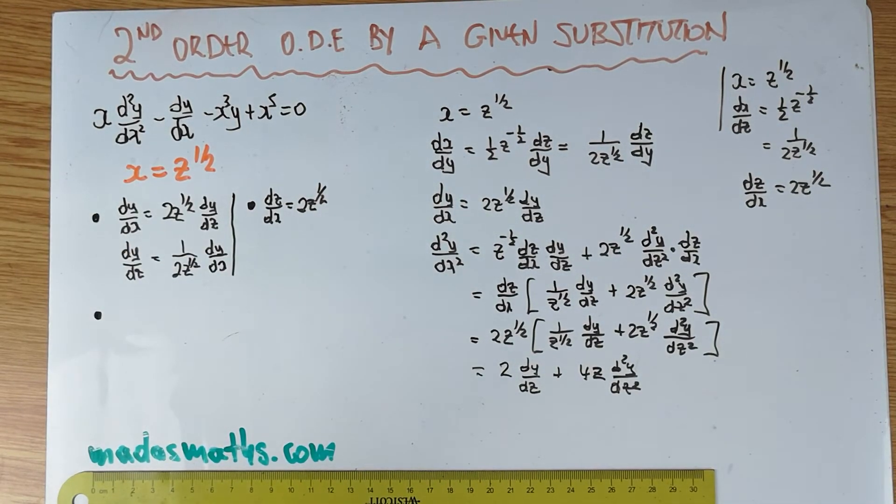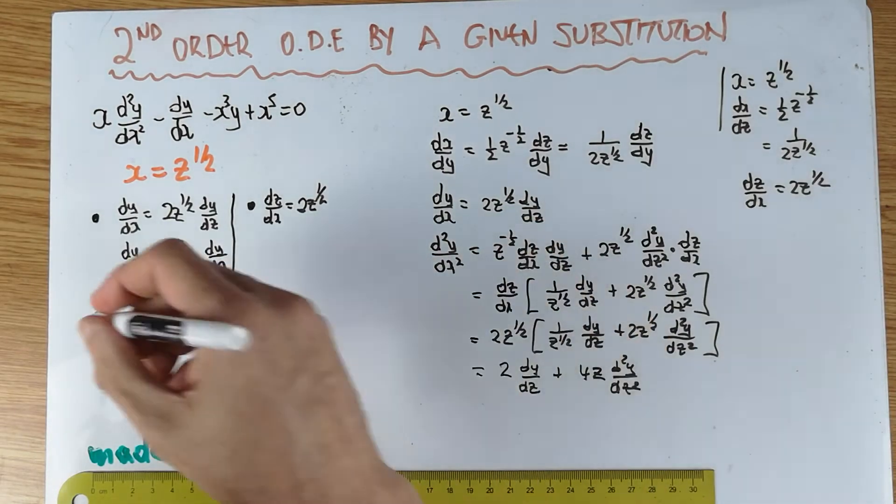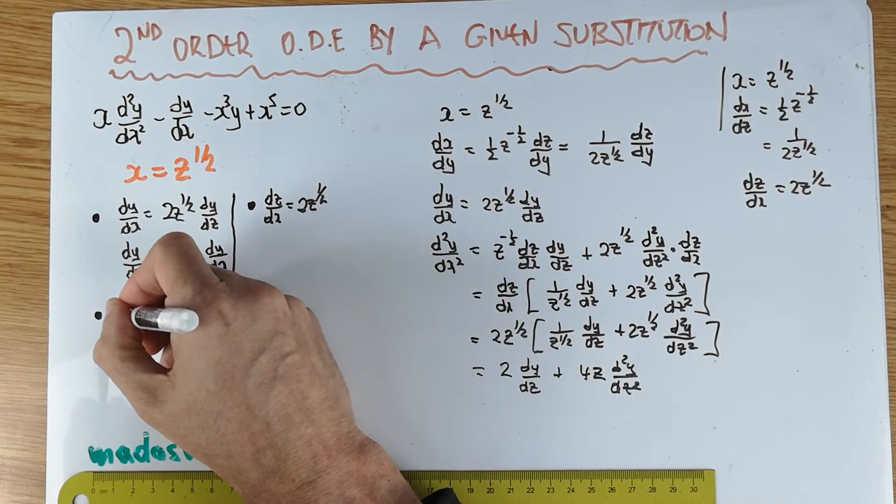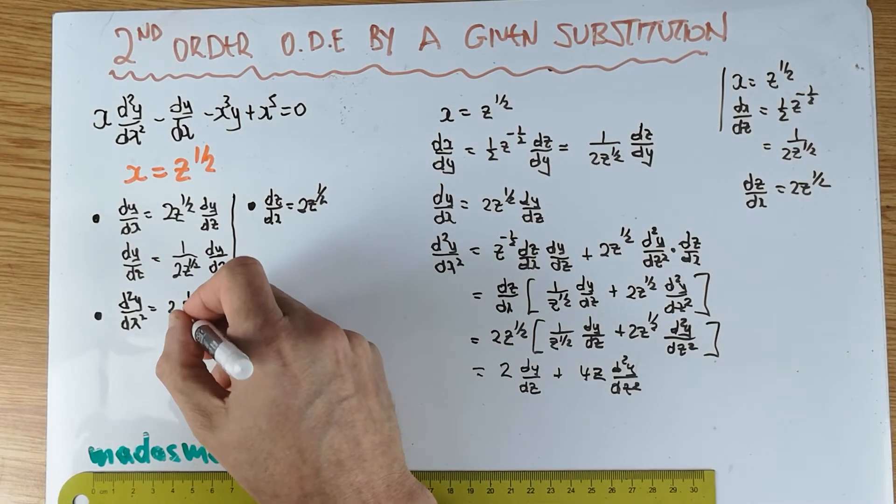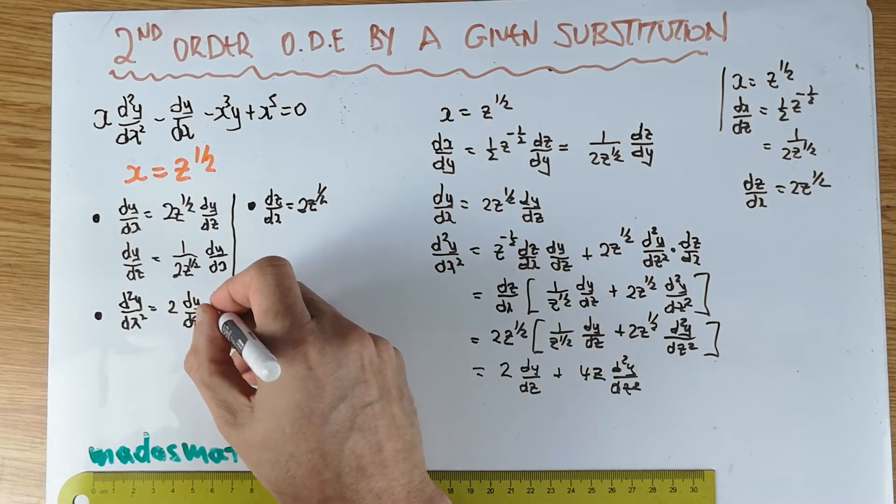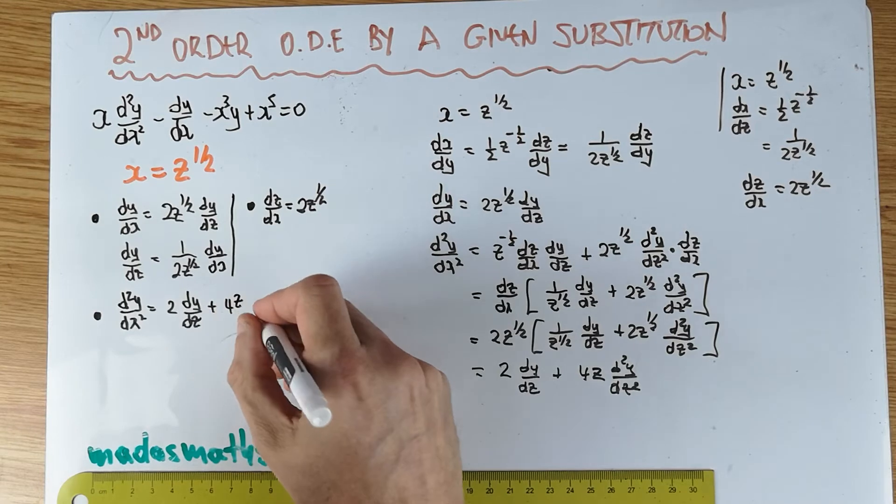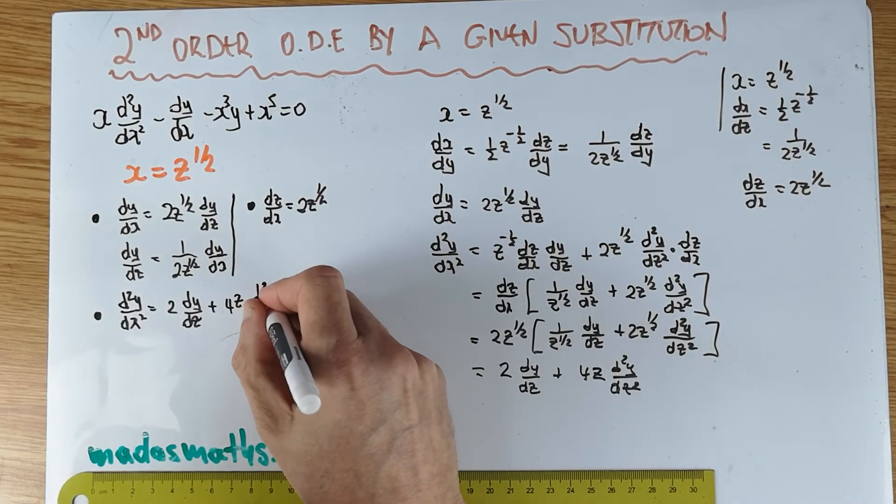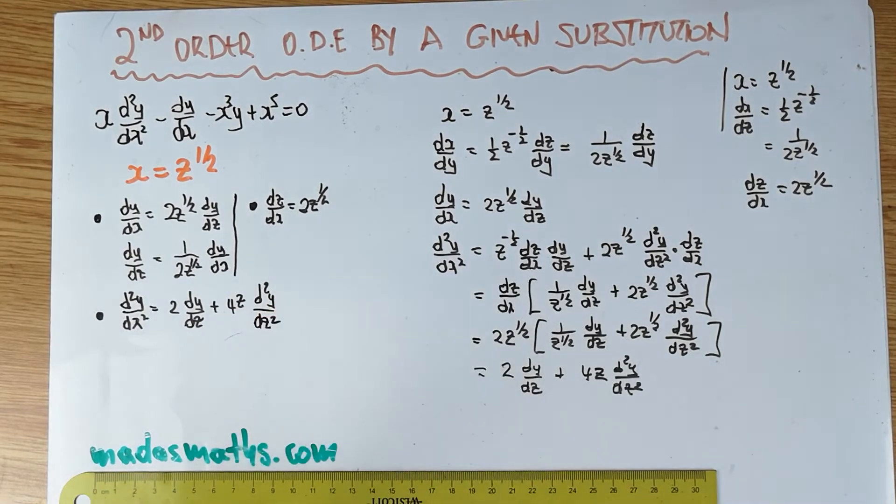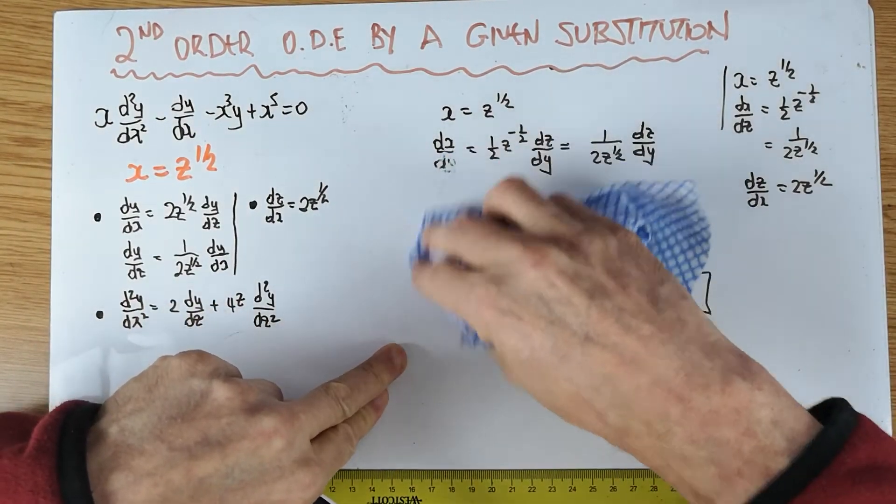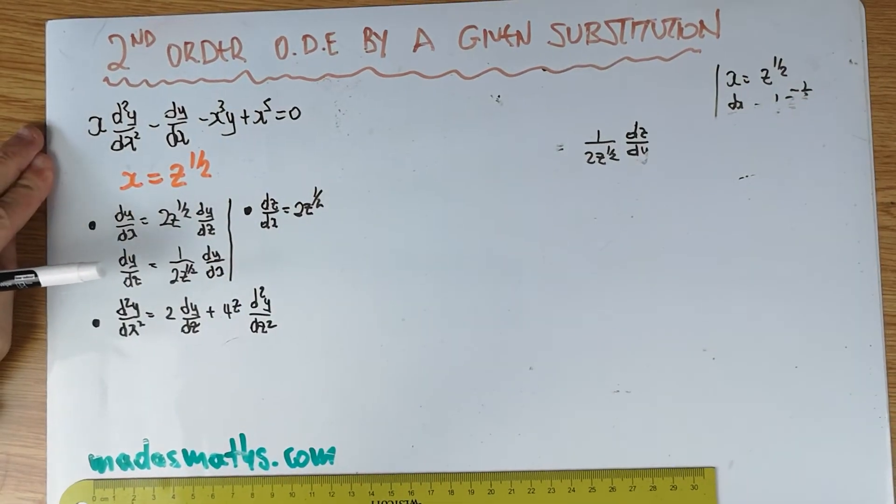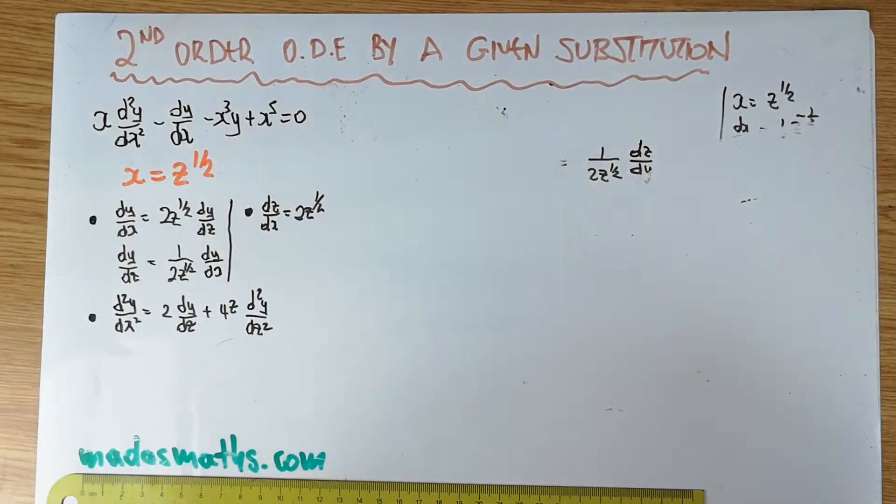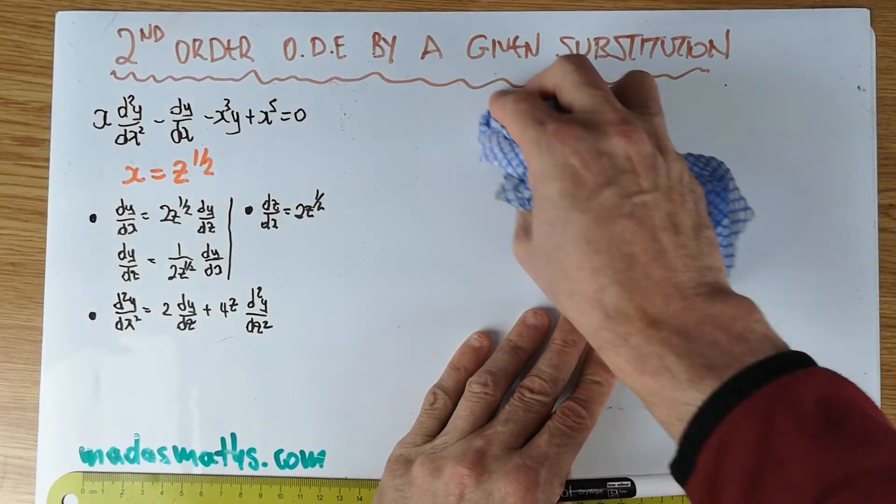We've got another bit going in there and that bit that's going is that of course is the second derivative of y with respect to x which is turning out to be 2 dy by dz. The objective is to lose all the x's basically, plus 4z second derivative of y with respect to z. And I think unless we need more stuff from transformations I think we can just start transforming the differential equation. I didn't move my tablet. Do apologize. Let me just readjust this to make sure we are in the right place. So here we go.